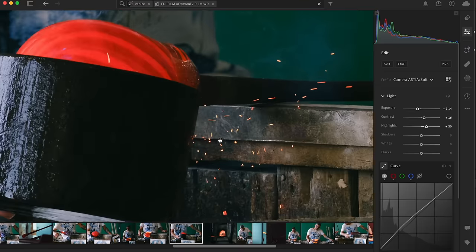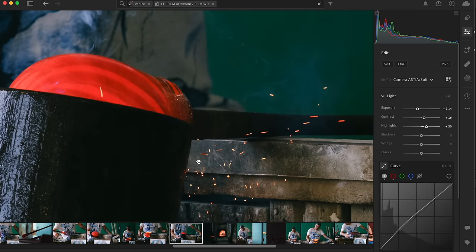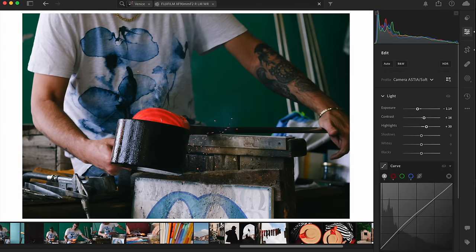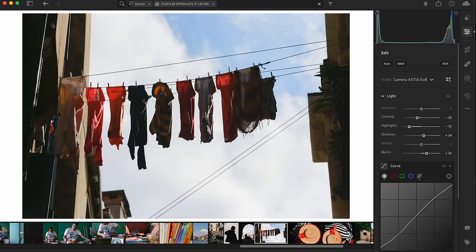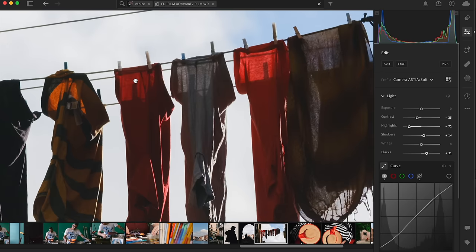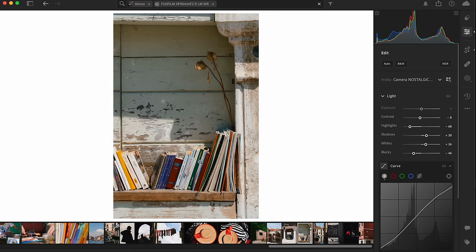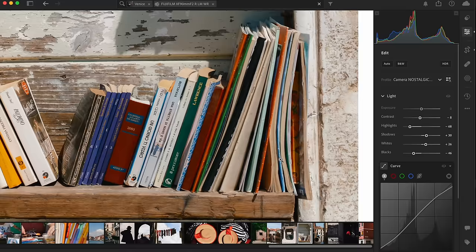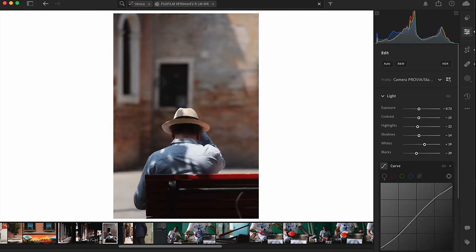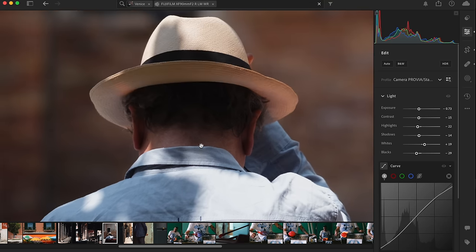This is where this lens really shines. The image quality is insane. I made a video about three years ago where I thought the Fuji 50-140 was incredibly sharp, but this lens is probably even sharper. The images are so spectacular that you'll be softening them rather than sharpening them. As I mentioned, when you crop in, having such a sharp image is beneficial because quality maintains. The color rendering is really good — as with any Fuji lens — there's not much purple fringing or weird artifacts, and even at f2 the image looks really nice, with minimal diffraction even at f16.